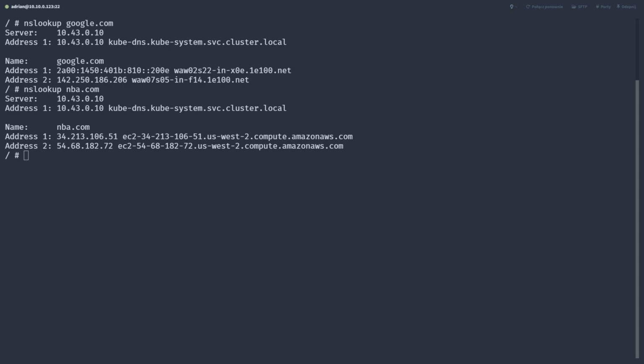How do we do this? Let's start by opening the CoreDNS configuration file, and I will show you how to save this CoreDNS config map to a file. This file will then be edited, and I will show you how to add a forward section, and this section is responsible for redirecting traffic to an external DNS server.